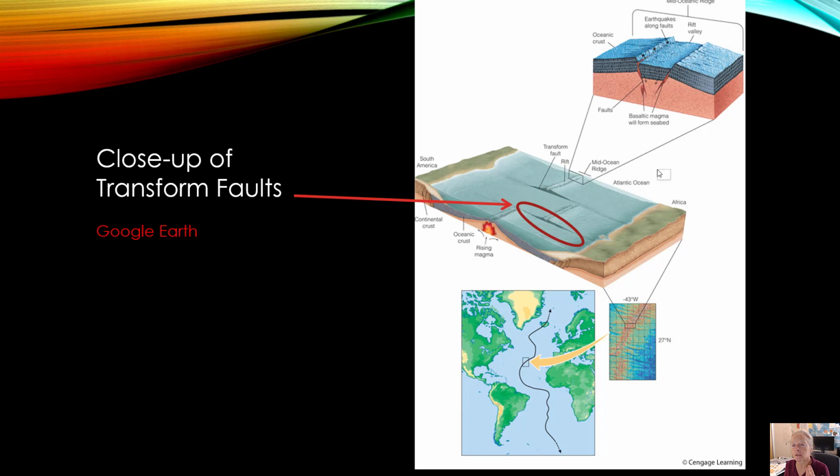See here, this would be the mid-ocean spreading ridge. This is the mid-ocean spreading ridge. So is this. But why aren't they lined up? Well, it just didn't work, right? Like I said, curvature of the Earth. So they ended up breaking and sliding. And so this circled thing here is the slide. And that's called a transform fault.